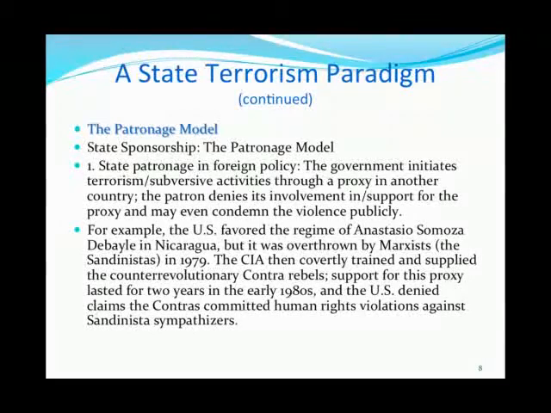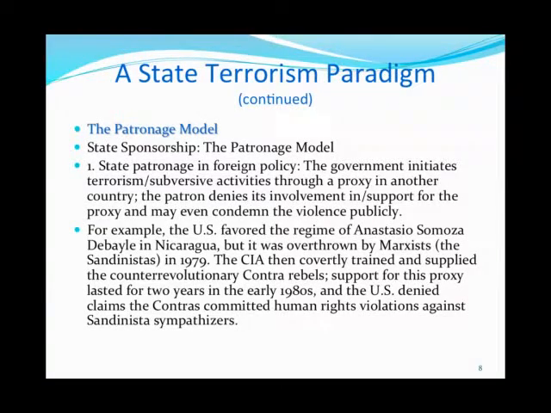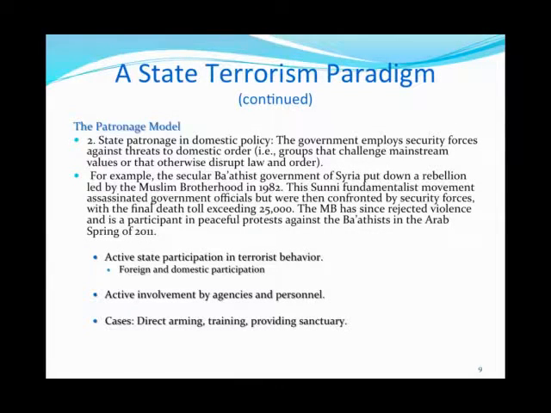Again, the United States was backing a regime, and the regime was using a terror campaign against the people to change them and influence them to back Somoza. Okay, so the example used in Nicaragua, the United States supporting that country against the rebels, was an international case. Domestically, a government might employ security forces, their police forces, to maintain order, and oftentimes those police terrorize their own citizenry.